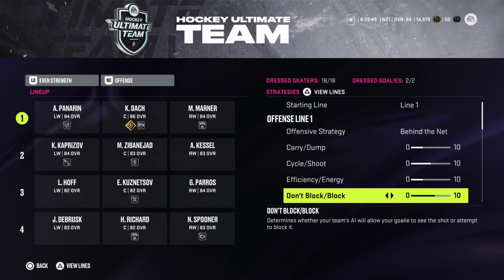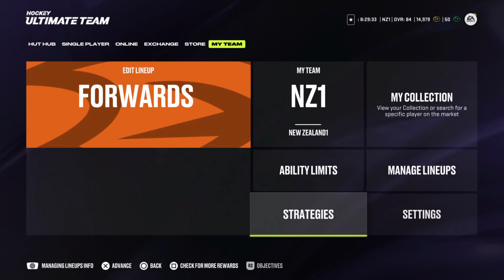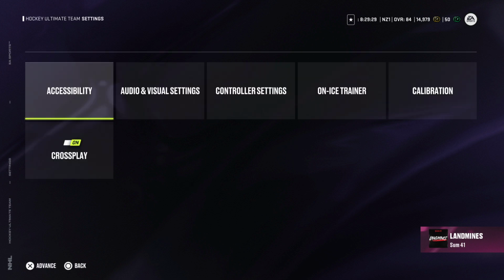Now, for the controller settings, again, we're going to go with total control here. Auto backskate, please turn that off. This can cause you a massive issue when it comes to defending, specifically against an online opponent, because there will be instances where you do not want to have your back to your own goaltender when you are backskating. You want to have total control when defending a rush.